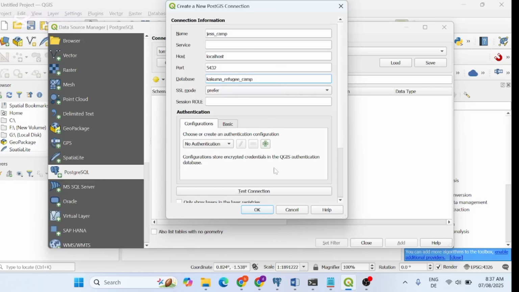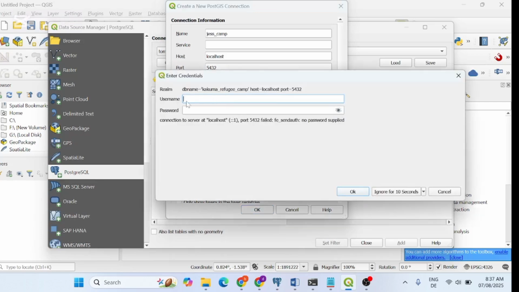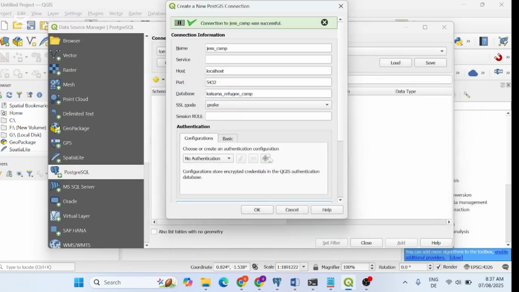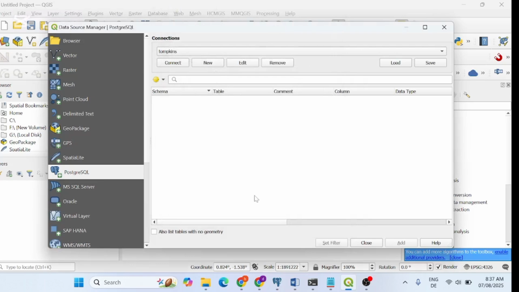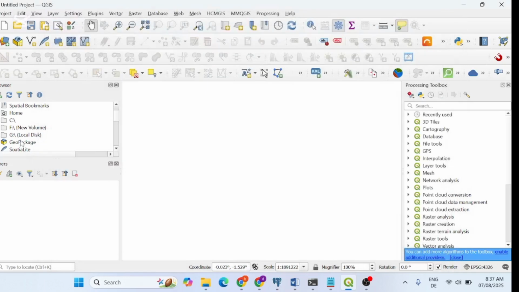Then I test the connection, and it asks me to log in. I want to log in as Jess, and I have the password for Jess because I'm logging in as Jess. Connection successful. Then we close this. I named it Jess Camp.